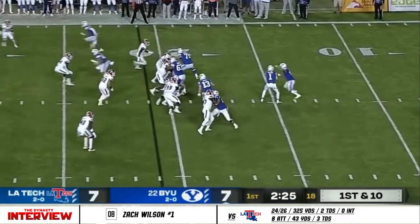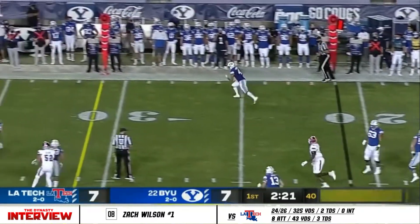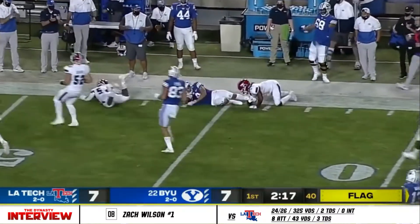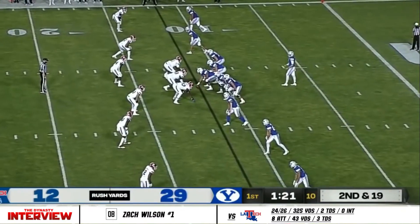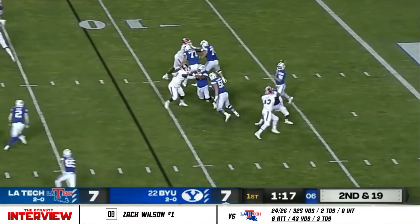First interception of the year for BYU — Troy Warner came up with it. Wilson pressured on first down, penalty flag thrown. He completes it out on the right side, and that's Katoa up the sideline for a big gain. Zach Wilson took a shot — offense, number 56, 10-yard penalty, replay first down. And long, second and 19. Don't give up anything big and force third and long to get yourself off the field.